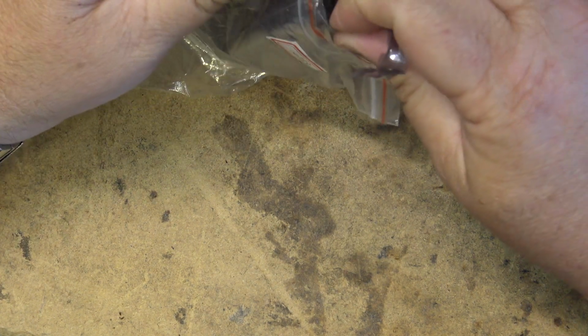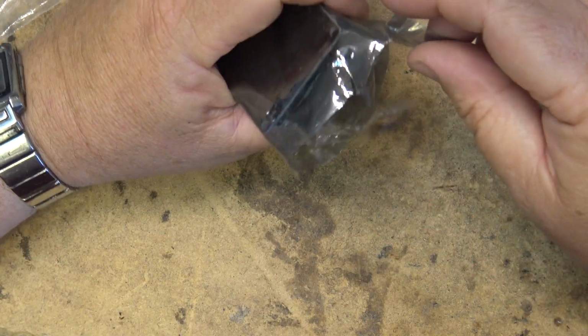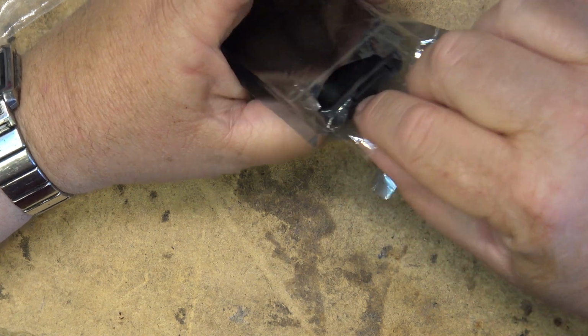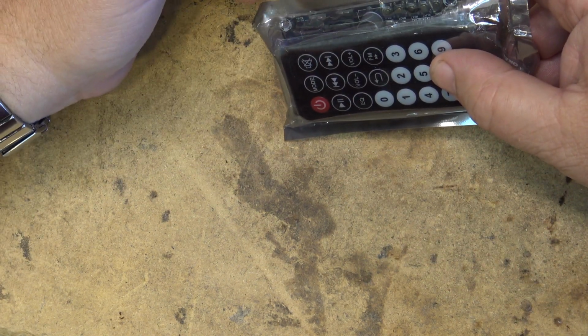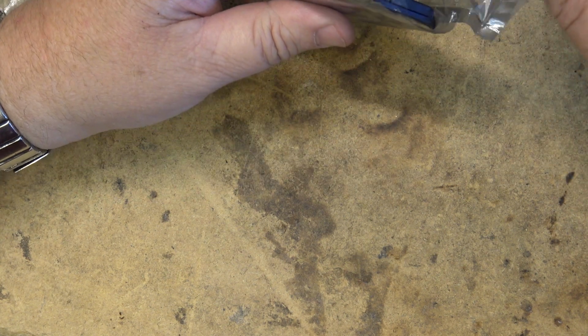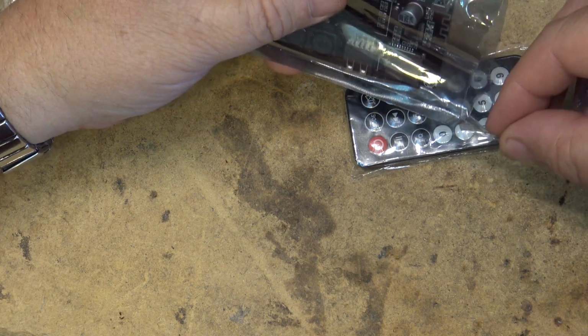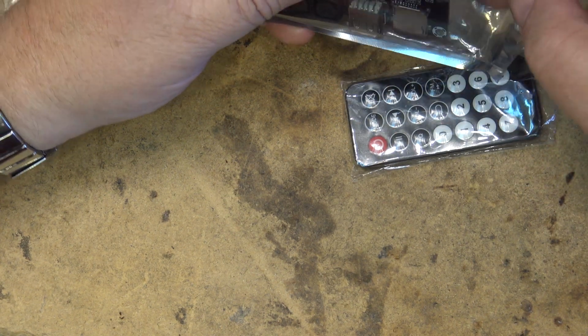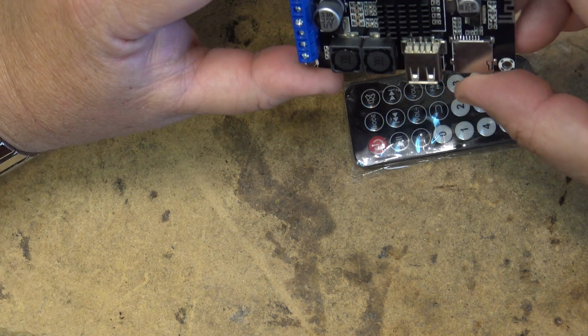Another one that was opened. See, these were open. Some of these, I don't know what happened, I think they inspected these things. This is part of the package that was delayed. Like, this took literally 6 months to get here. And I think it's been held up in customs and they've been looking at something, because these were all opened. Well, one of them wasn't, but this one, there were 2 of them that were opened. Like, the anti-static bag has been ripped open and somebody's been going through this.